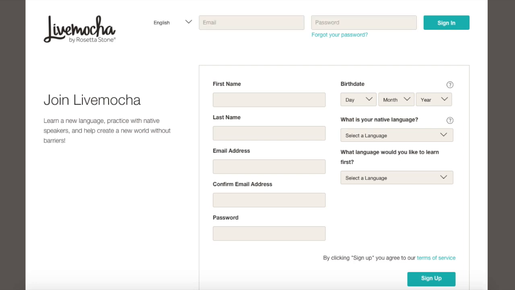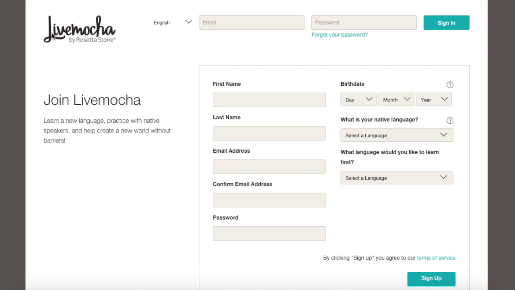If you were unaware, this apparently is supported by Rosetta Stone, but it is not nearly as extremely expensive as Rosetta Stone is. I usually knock on Rosetta Stone all the time because Rosetta Stone is like $500 for a program that you can find online for free, and it looks like they've actually listened to us a little bit about that, and now I have Livemocha run by Rosetta Stone. So while Rosetta Stone is a great program, it isn't in my price range or anyone that I know of's price range.